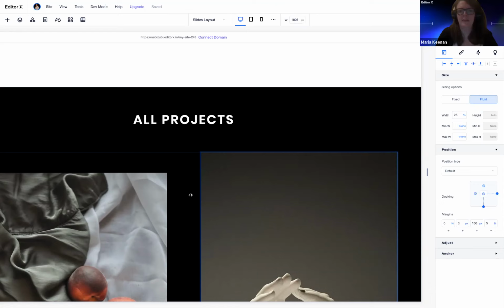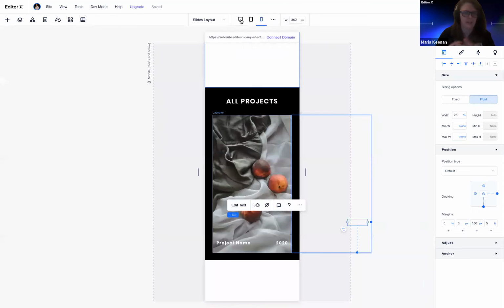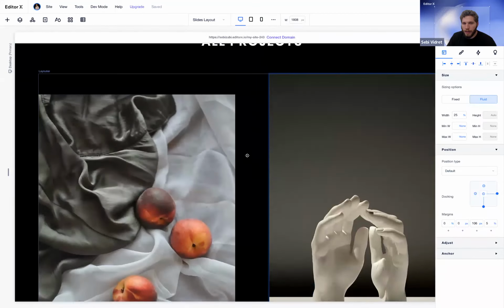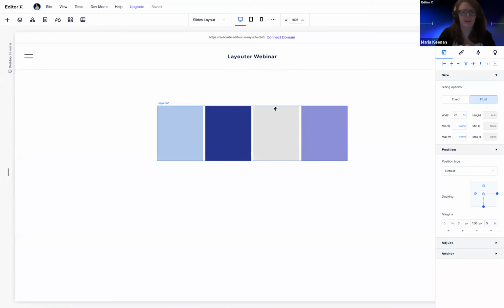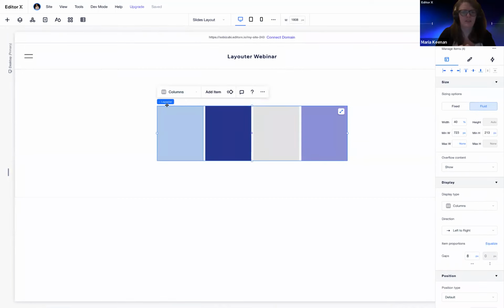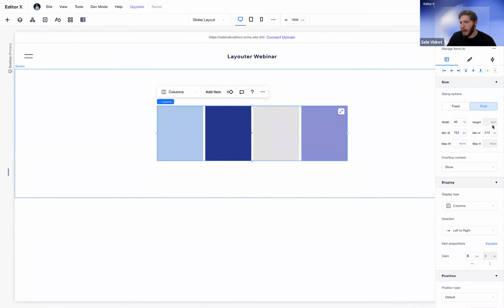Cool. And then this one: the layouter height looks smaller on big screens. How do I avoid it so it looks consistent on bigger screens, I guess is the question. So keep in mind, remember how we talked about that the height is managed by auto. You have an auto height, but you also have a minimum height as well. You can play around with these values. Maybe you need to use a different unit type. Maybe pixels is not the right one.